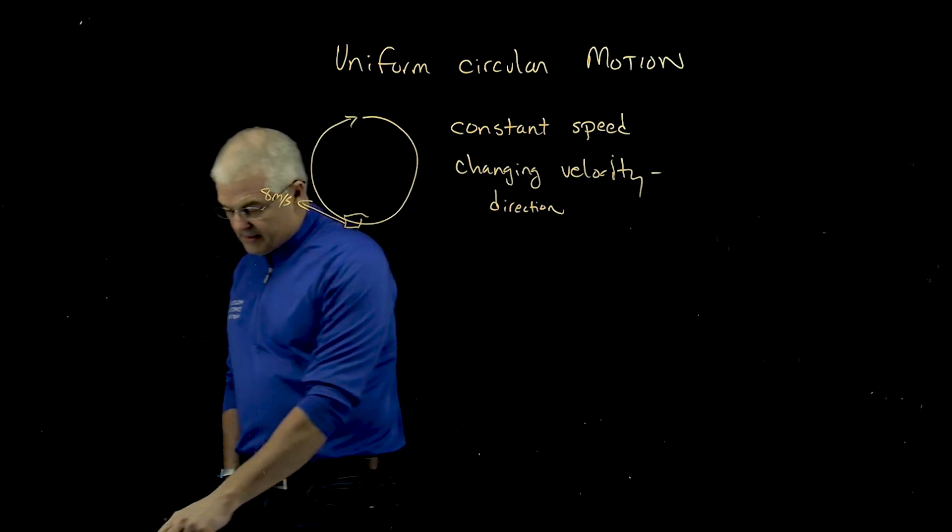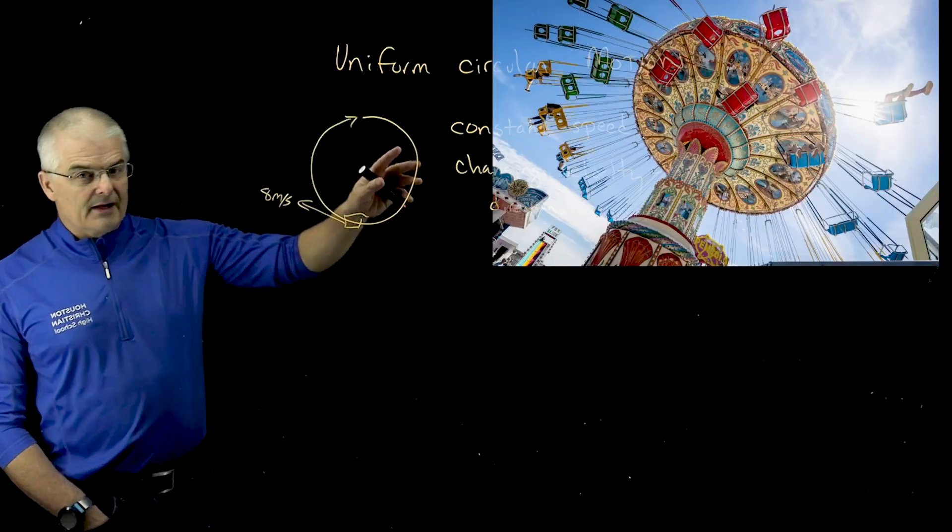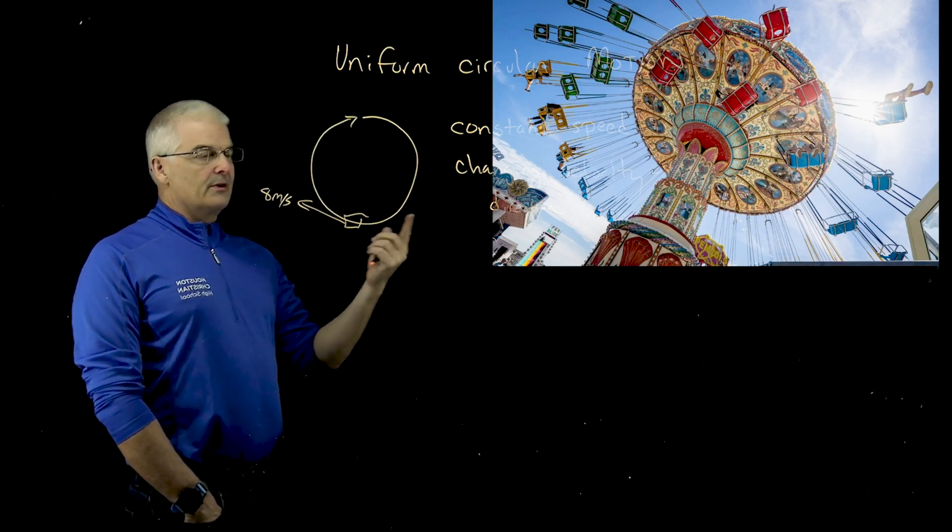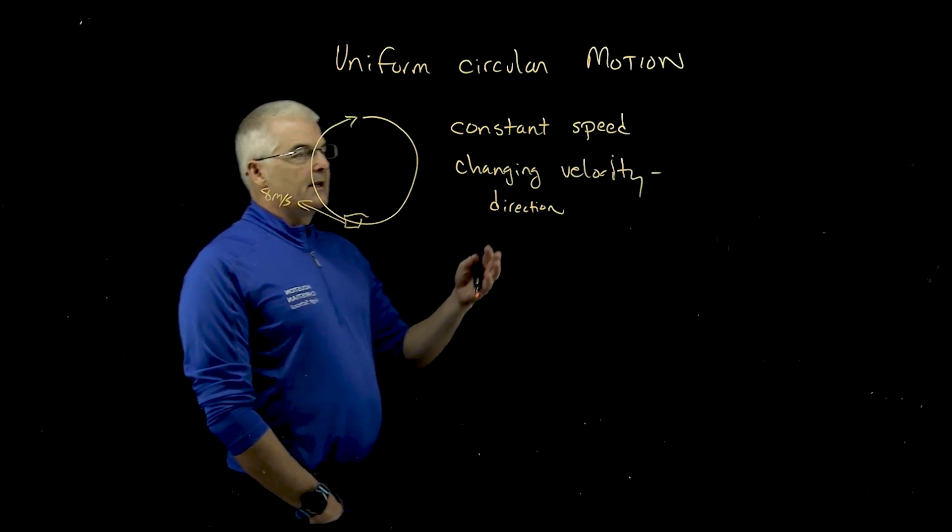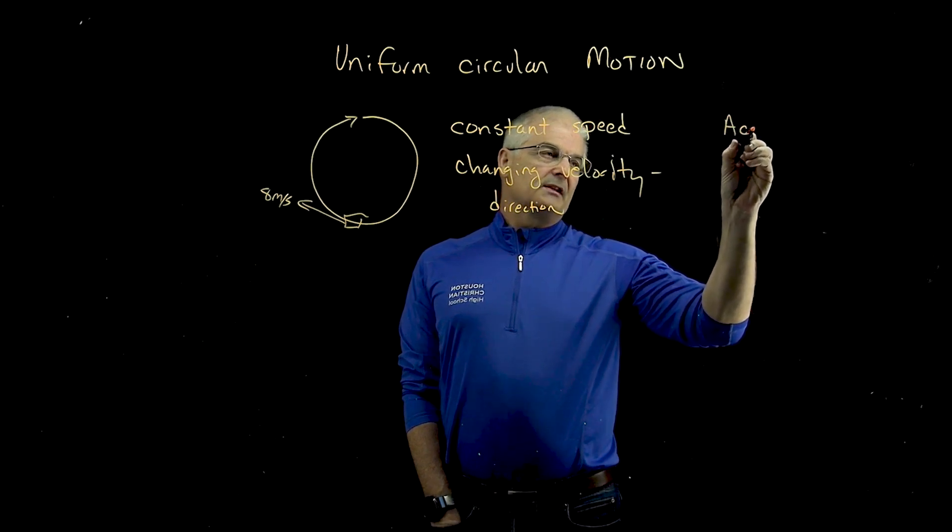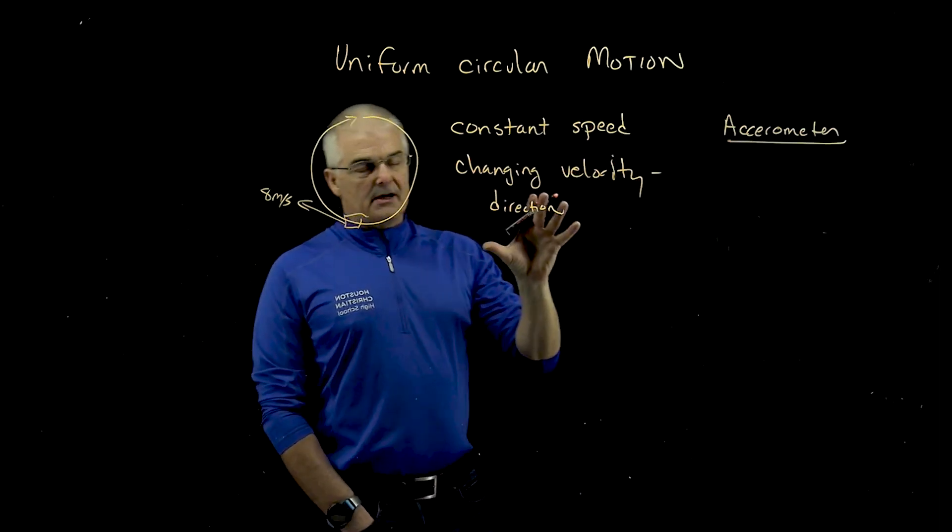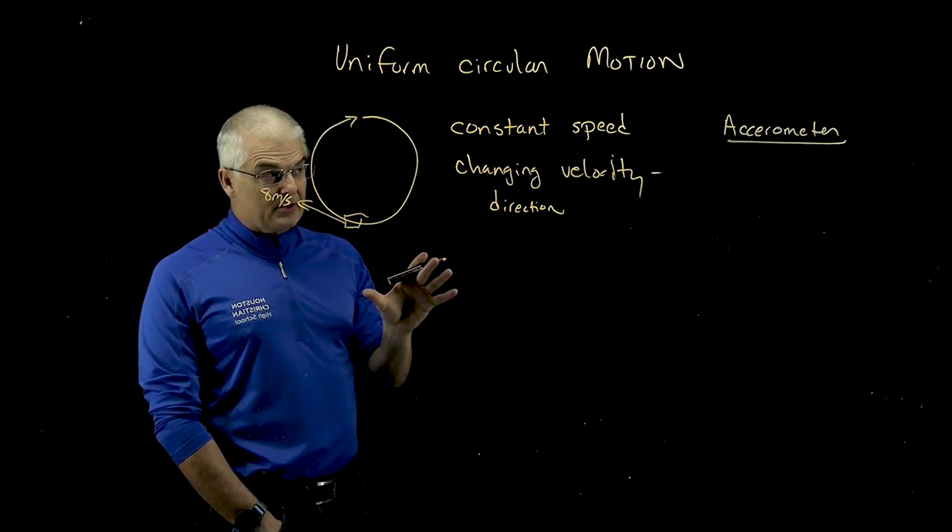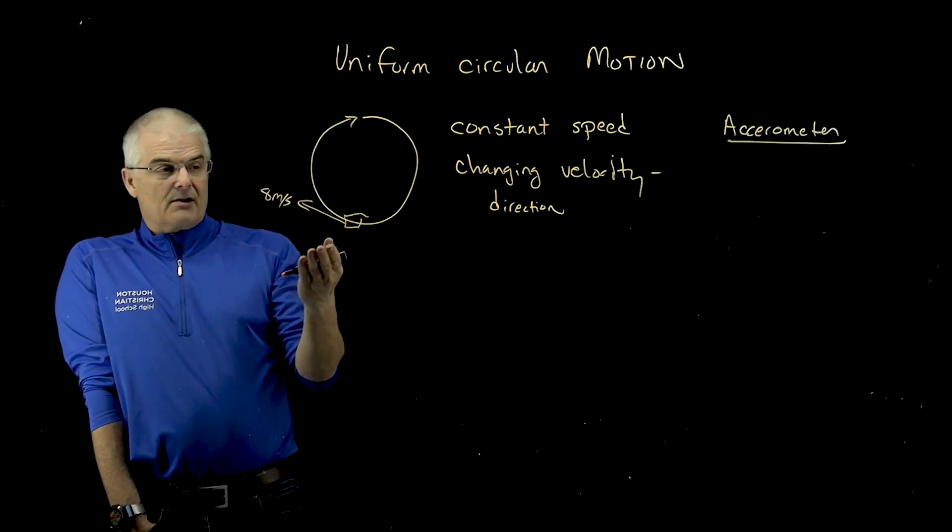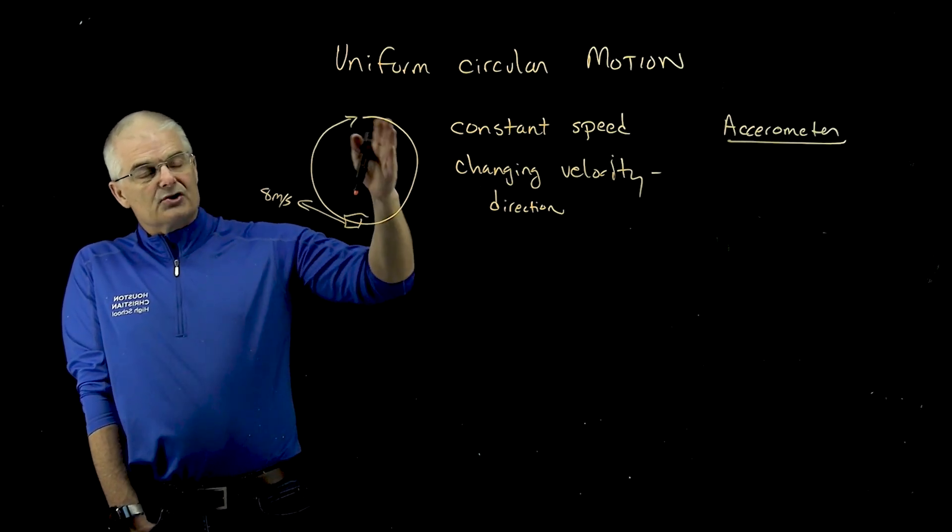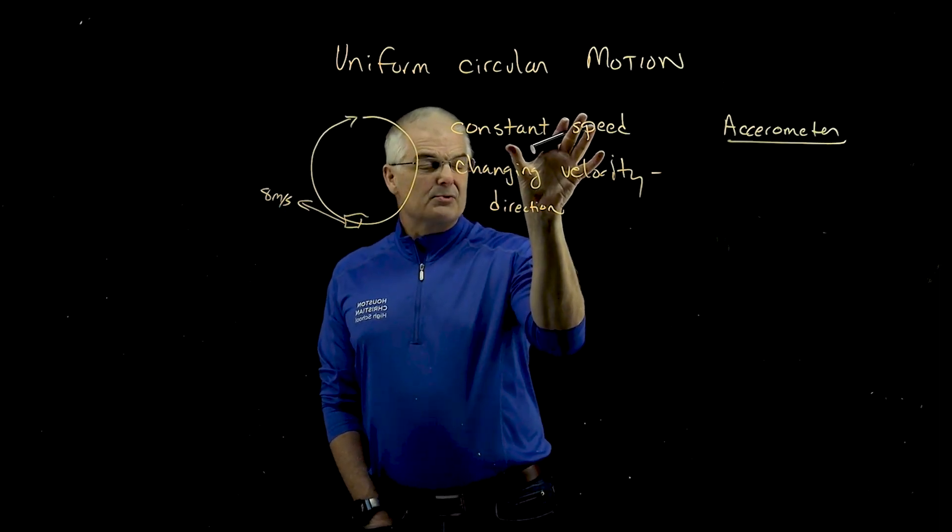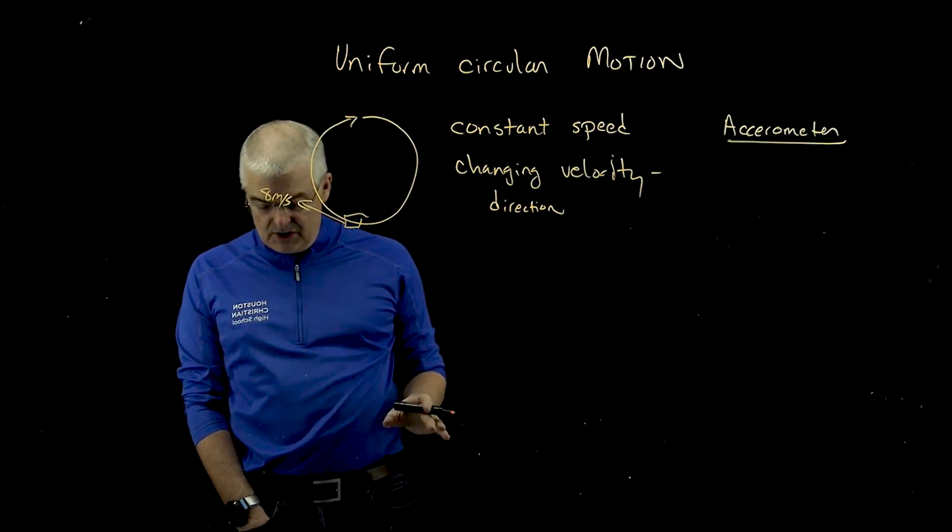And if it's changing its velocity, it's going to have an acceleration. I mean, a good example of this is an image like this, right? You've got, you've probably been on one of these at an amusement park, and it's going around and around and around. And it turns out that the human body can detect, we've got basically built inside of us what I will call an accelerometer. And when you detect changes in motion, what you're detecting is a change in velocity. So even if a car is going around a bend and staying at, say, 40 miles an hour, you can feel it because you're changing direction.